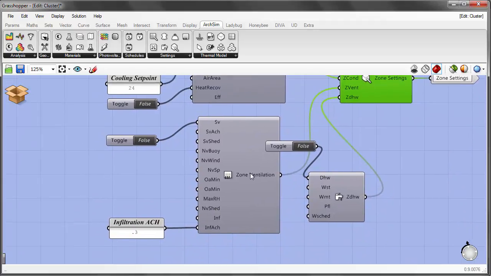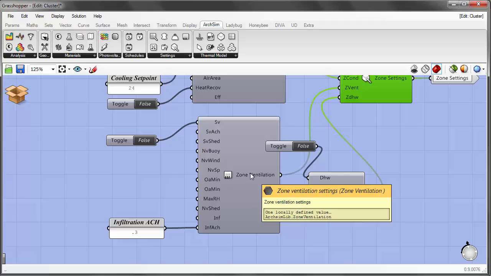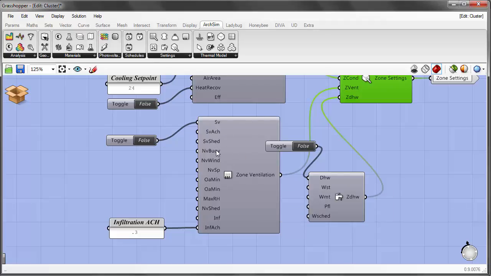And then lastly, we'll look at the zone ventilation. Now this zone ventilation component, we're not really controlling ventilation in terms of natural ventilation, but we do need to set infiltration. You'll see that infiltration, which is the second to last input here on the zone ventilation settings component, is set as true. And then our infiltration air changes we have set at 0.3, which is a relatively airtight building. It's representative of new construction, and that is also fixed. By changing this, we would actually have significant results in our energy performance. But for the purposes of the simulation game, we have set this as a fixed input for our settings.